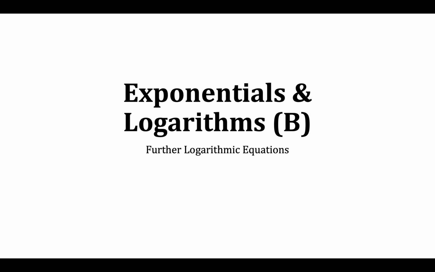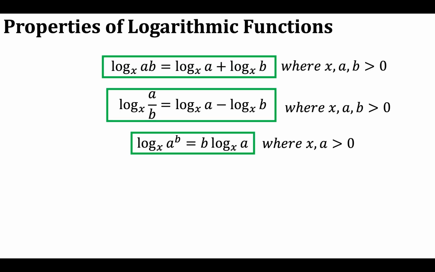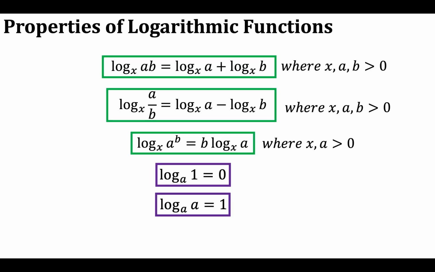We're going to continue with the topic of exponentials and logarithms B, and we're going to look at further logarithmic equations. When we looked at exponentials and logarithms earlier in the course, we looked at basic logarithmic equations, so this is just taking this a wee bit further with the three new properties of logarithms that we have now learned. We're aware of these properties here and should be able to use these like we did in the last lesson, but we should be able to use them in equations as well.